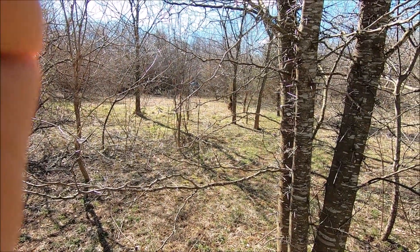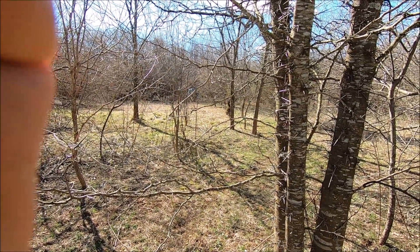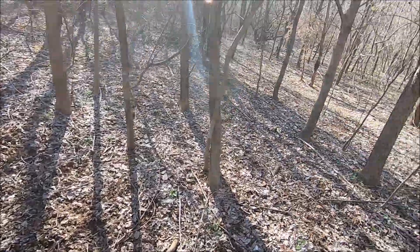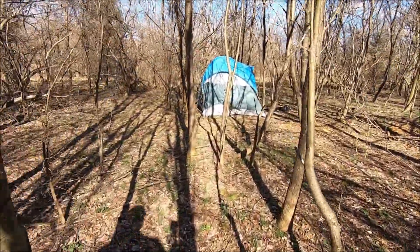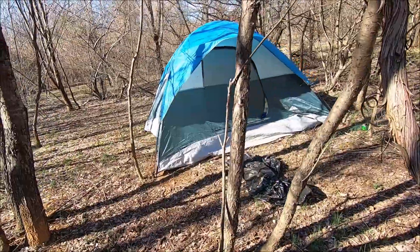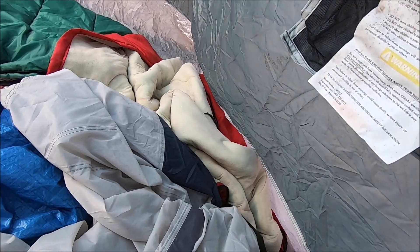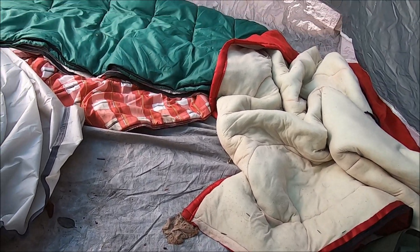I can see there's a tent set up over there in the woods — probably a homeless camp. We're not far from a railroad track, so there was a camp I went through earlier — that's probably another one. Actually looks abandoned. There are a couple of camps down through there too, definitely abandoned, just piles of trash. Let's go check it out. Is there anyone in the tent? Speak up or I'll have to open it — last chance. Probably not been lived in; it's kind of wet in there.